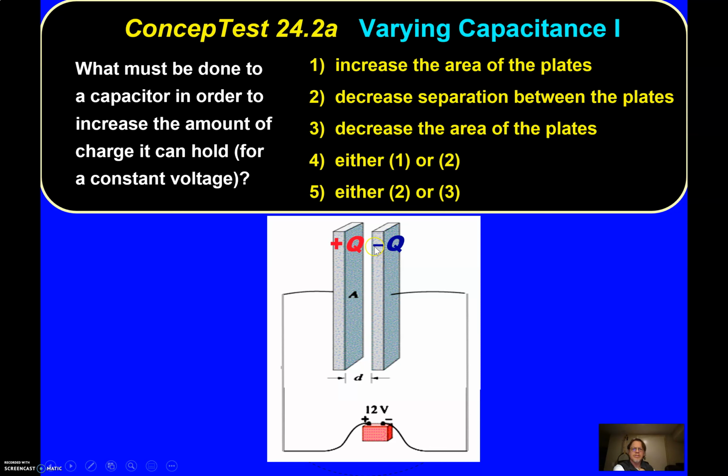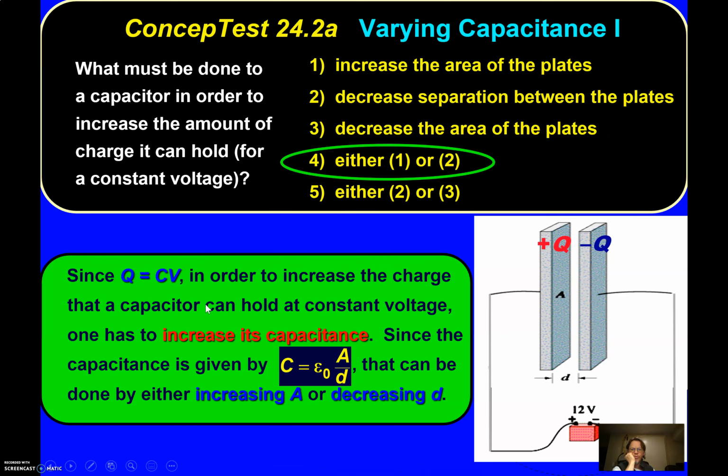How about if you decrease the separation? Well, if you decrease the separation, now they tug on each other, and if they tug on each other, there's actually more room to put even more charge onto there. So 2 actually works. Decrease the area? Now that's less room. That squishes the charge together, which pushes harder on each other, and you can't put as much on there. So the answer is indeed number 4.